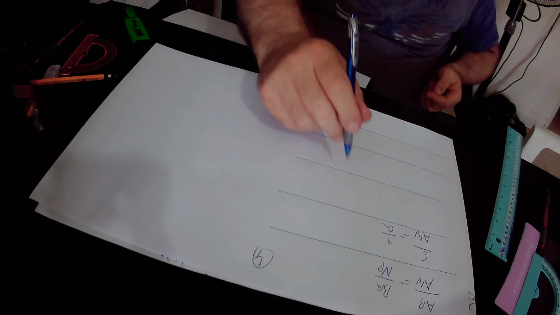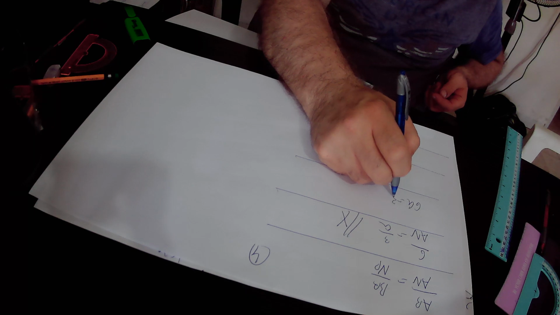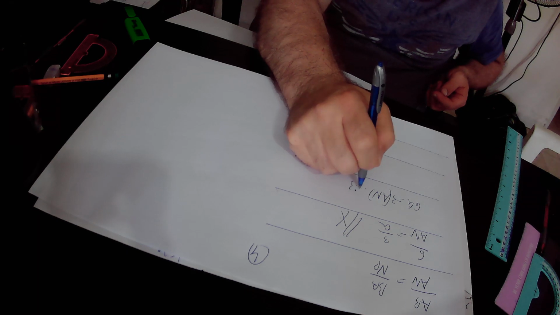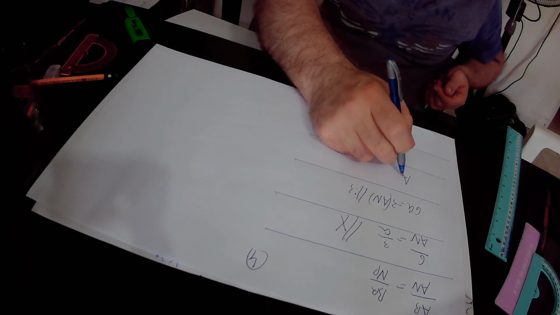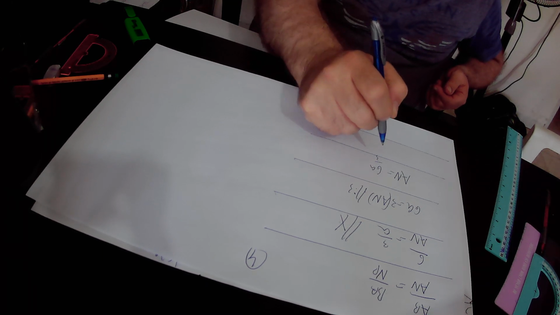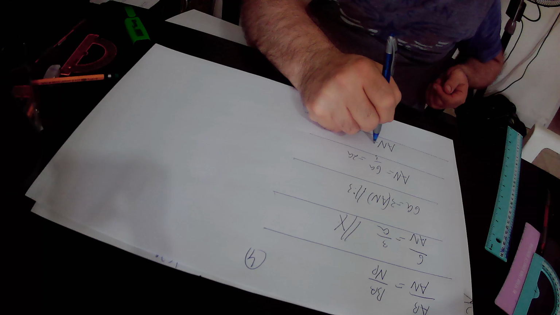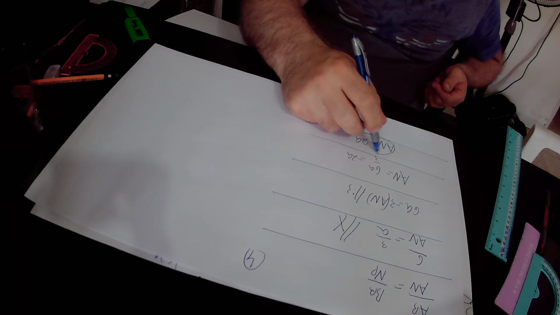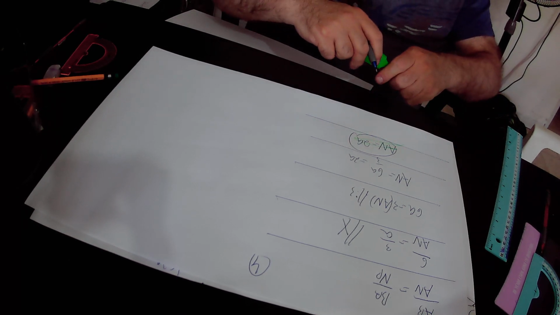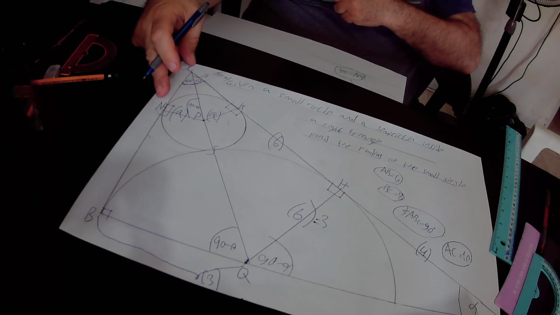Here we cross multiply this equation and we get that 6a equals 3 times AN. Here we divide this equation by 3 and we get that the missing side AN equals 6a over 3. 6a over 3 is 2a. So we find out that the missing side AN equals 2a in length. Okay, this is the missing side AN, that equals 2a.